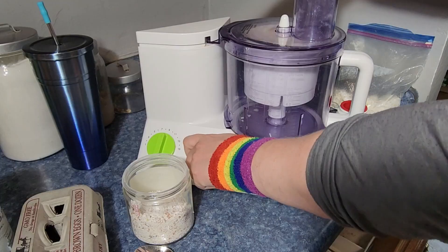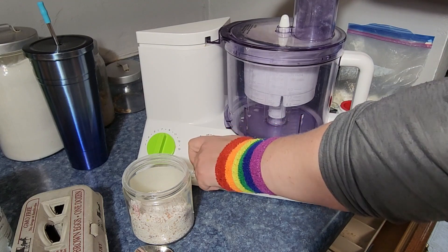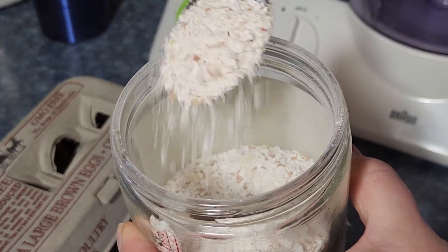I did what any reasonable person would do and I decided to come up with a solution. Enter my food processor. Take one of these little babies, stick it right in there to your heart's content. And now, all of a sudden, when you toss it on your compost pile or you dump it in while you're planting your tomatoes and your peppers, all of a sudden, all this calcium carbonate is just there.